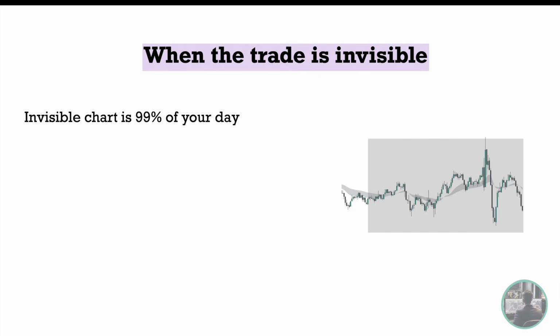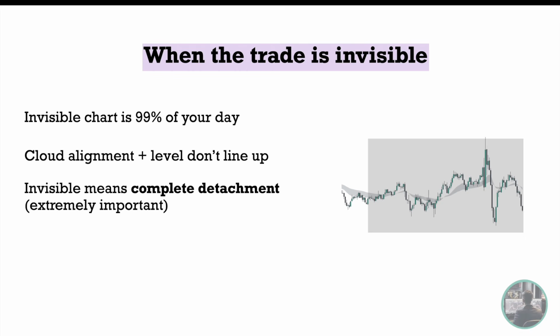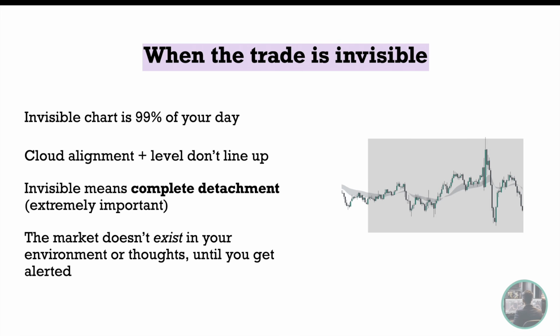Now, when it comes to the invisible part, most of your day is going to be invisible. An invisible chart is just one where the two halves never line up. We don't get cloud alignment or the price doesn't enter a level or neither. That's when you do nothing. And by nothing, I don't mean staring at the chart waiting for it to happen. I don't mean thinking about the market and what could happen next. I mean complete detachment. As in, the market doesn't exist in your environment or even in your thoughts until your setup appears. The rest of the time, you aren't involved at all. That's what I mean by invisible.